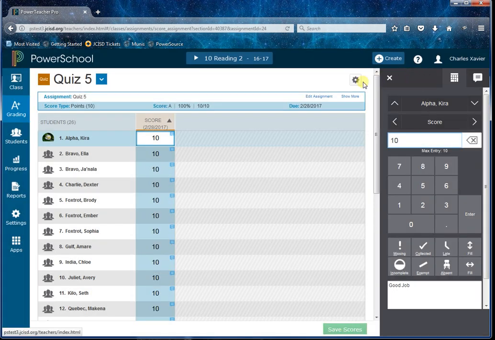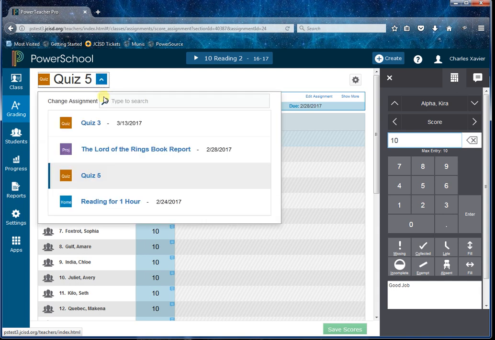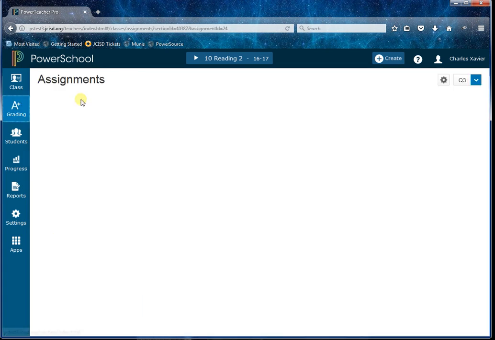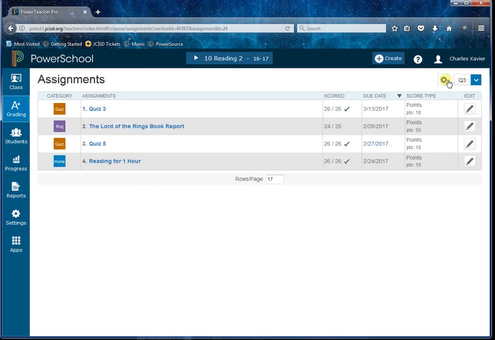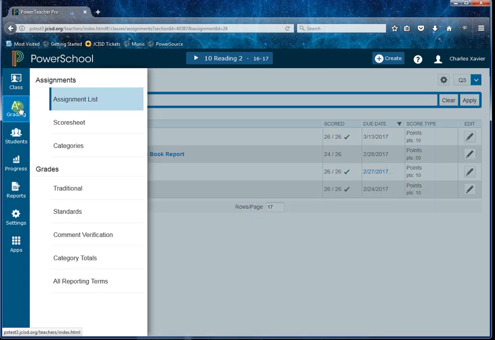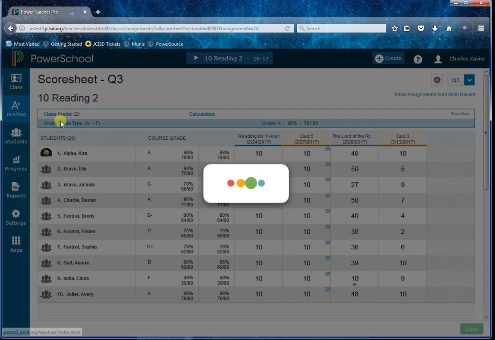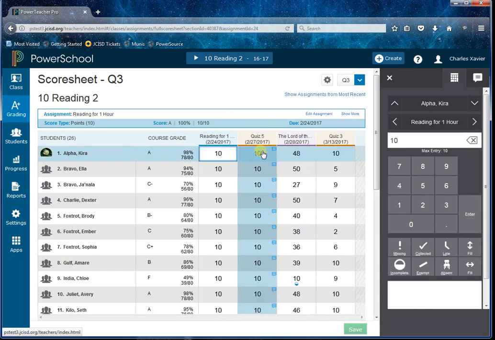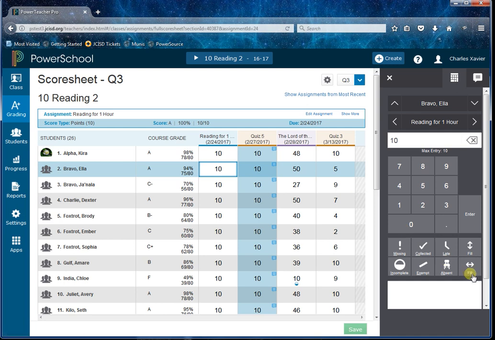So to go to our next assignment, we can click our drop down up here at the top and select the assignment from that list. We can go back to our assignment list page, select another assignment, use a filter if we want, or we can go to the score sheet. The score sheet presents it all kind of how it looked in your PowerTeacher gradebook with a name and then every single assignment listed out. You can edit them individually here. It's the same exact scoring window that we had before, but now you can see how that vertical fill could come in handy if you had one student you needed to give the same score for.